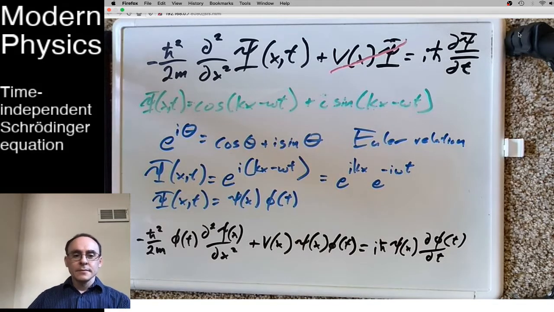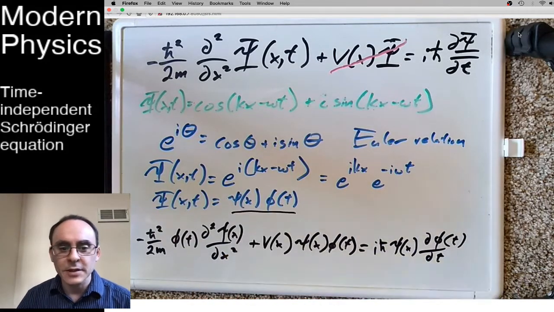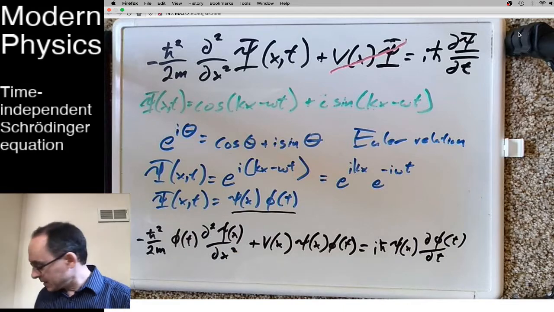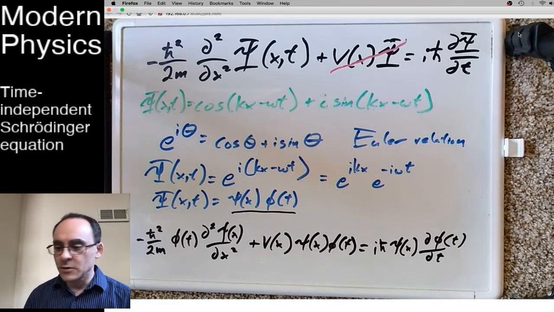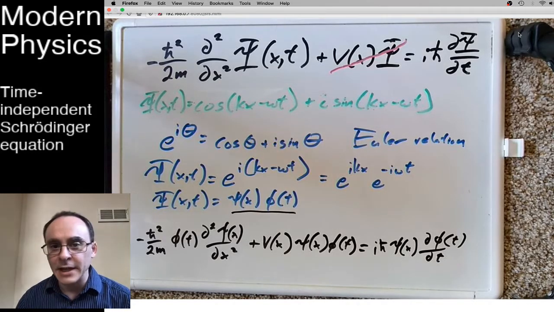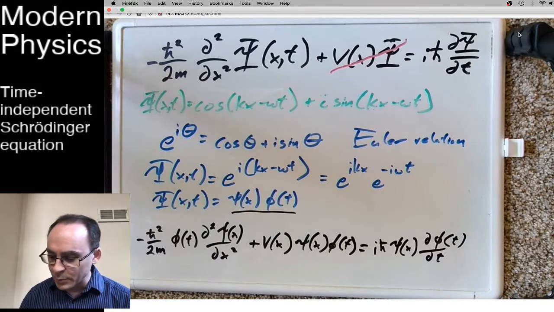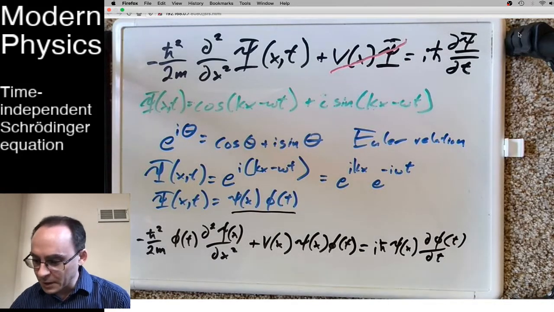And then to make it clearer what's going on here, and to make it nicer looking, I can basically just divide this whole equation by the whole wave function, by both of these terms. And this sort of separation of variables, doing this with a differential equation, is a general mathematical trick. So you may have seen it already in math, but it's also something we're going to use a lot here in physics. We're going to take a function of several variables and break it up into functions of just a single variable at a time, and then plug it back in, write it out, divide by the whole thing, and see what happens.